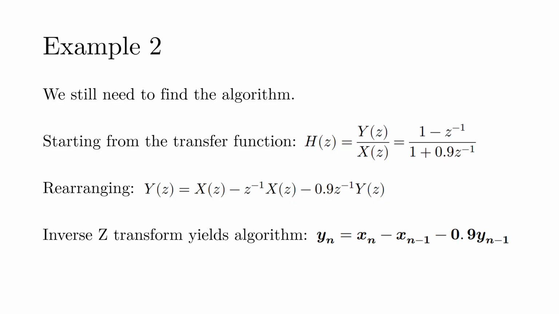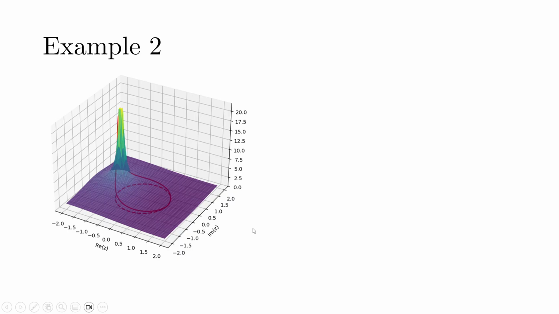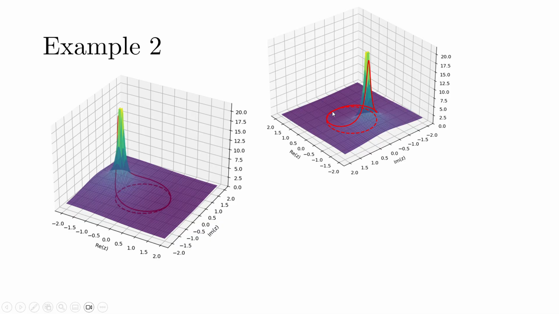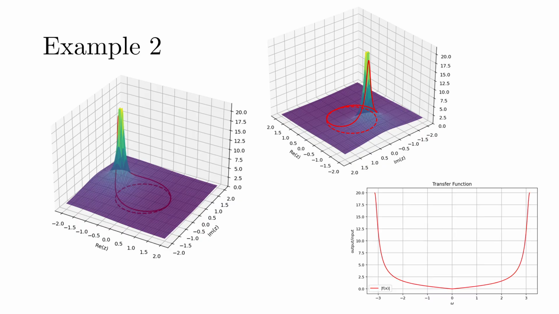To make that clear, let's look again at the 3D plots, which look like this in this case. So here is the frequency 0 at e to the i times 0, which is 1. You can see the transfer function has the value 0, so DC is indeed blocked. And there is the pole at -0.9, and this red line basically goes behind the pole, so I included another image which looks at this graph from behind. So we can see that this red line actually goes around the pole. It has a finite value at -1, so the pi frequencies are strongly amplified, but not amplified with an infinite factor, which is good, because that would make the whole thing unstable. So the 2D plot looks like this. 0 is suppressed, and pi is strongly amplified with a factor of 20 in this case.